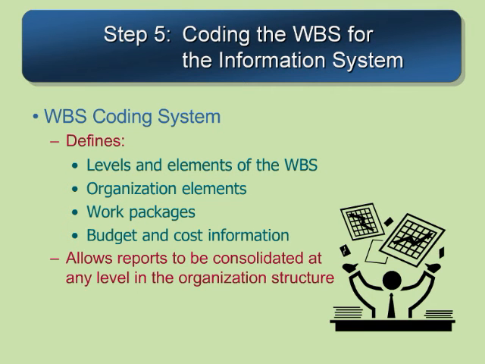So after we've done our work breakdown structure and figured out how that's going to work within our organization, we want to code the work breakdown structure so we can create cost accounts and be able to track the project and understand what actually occurred throughout the project, what's going on at any point in time. It allows for budgeting and cost information to be created, and allows for report consolidation within the organizational structure. So we want to code the work breakdown structure and then use those codes to allow our accounting enterprise system to capture that data.